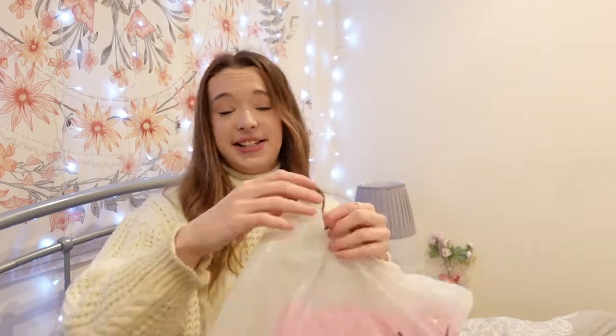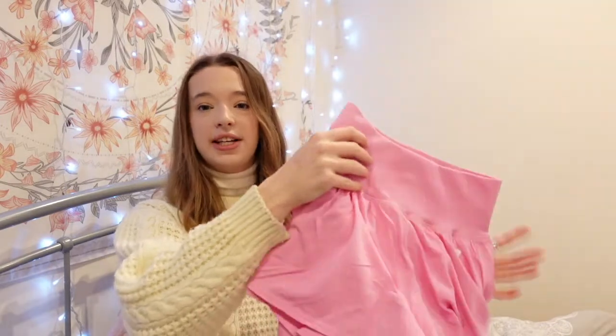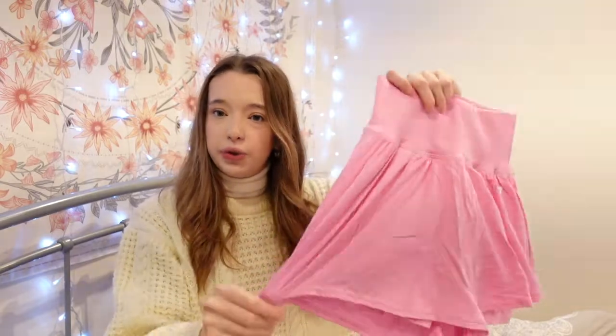So I couldn't not open this one first because of the colour. It is very, very pink and very, very pretty. If you know anything about me, you know I love a bit of pink. So let's see what these are. Okay, so this is a pair of the pink 2-in-1 shorts.